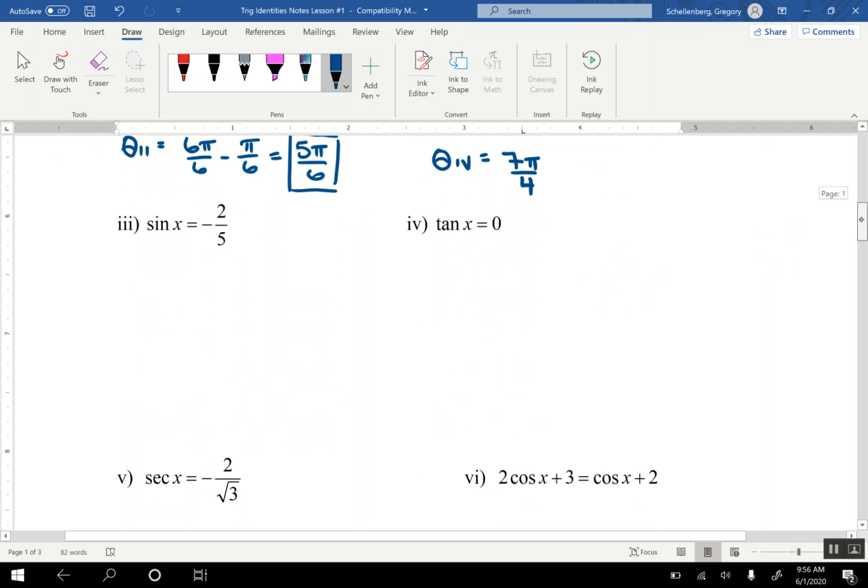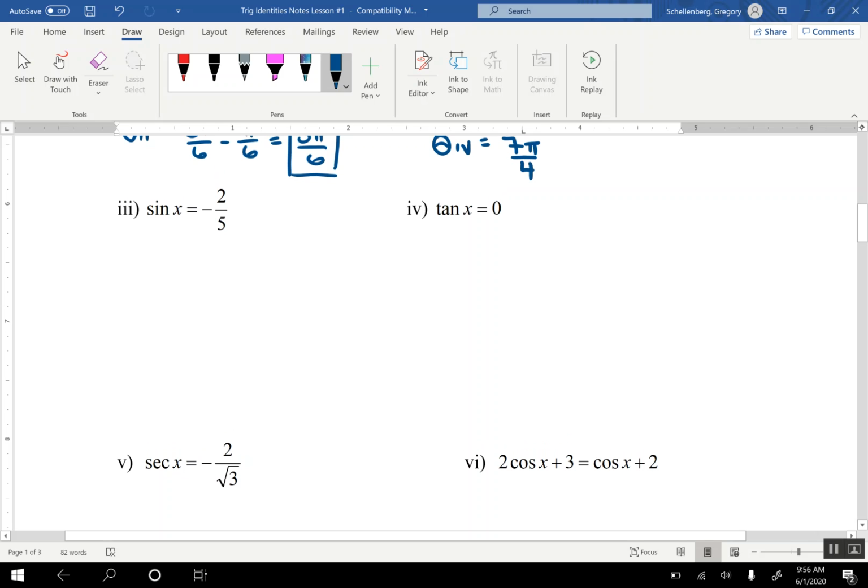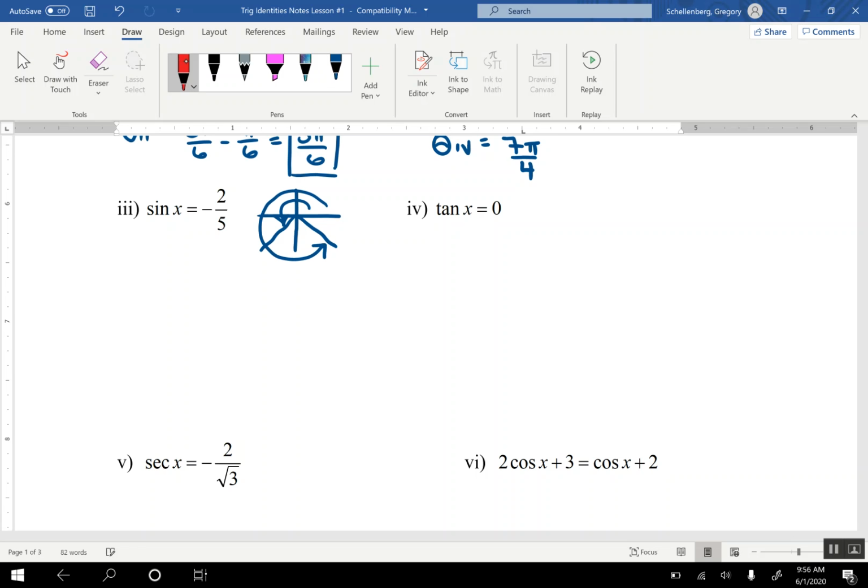Okay, next one, this is a little bit more challenging. Our sine ratio is -2 over 5. Now, those are not side lengths of a special triangle, which is okay. But we're going to need our calculators here. So if you haven't got a calculator handy, take it out. What I want to keep in mind, though, is that this is a negative sine ratio. So sine is positive in quadrants 1 and 2, and it's negative in quadrants 3 and 4. So we're looking for this angle here and this angle here. And again, they share the same reference angle.